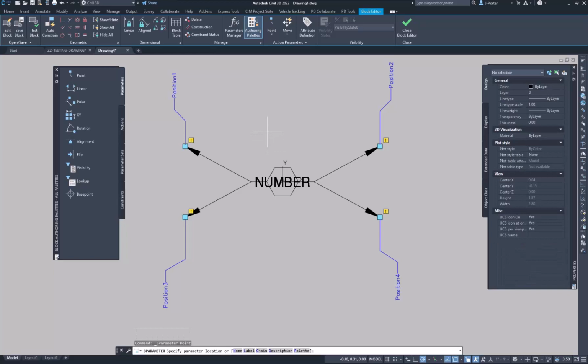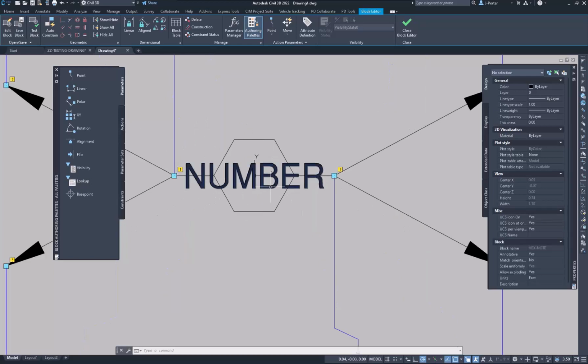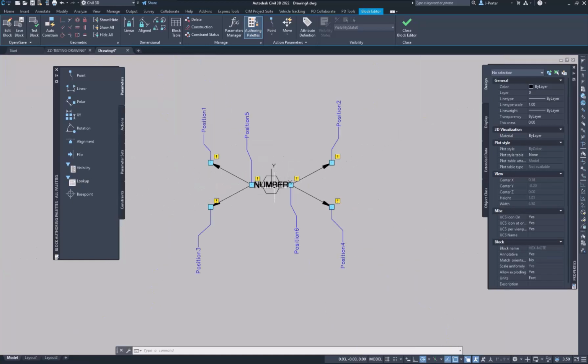I'm going to add 2 more points, 1 to the end point of the leader, the opposite end of the leader line, and one to the endpoint of the opposite end of these leader lines. Now, these points are what I'm going to use to grip from. So I need to add a stretch action to those points right there. These will not be seen, but I need those there. When I get to the rotation part of this, you'll see why. I'll explain that in depth there.